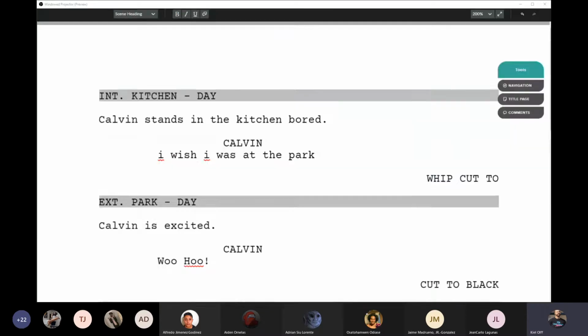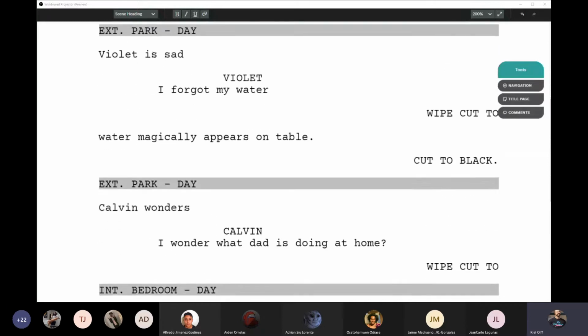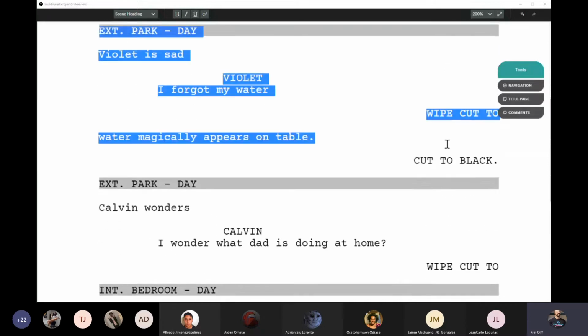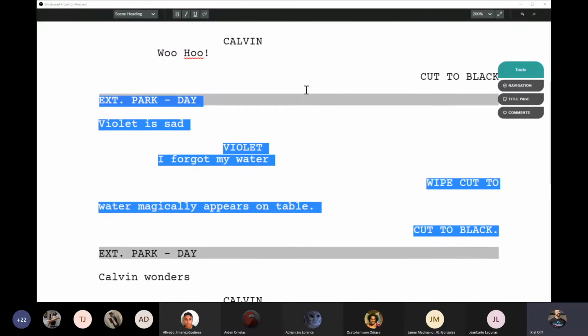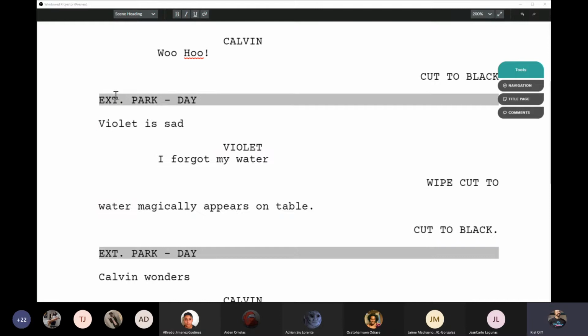All right, let's go to the second type of cut that we're going to do today, and that is a wipe cut. A wipe cut you saw in Scott Pilgrim where a body would walk in front of the camera, and there's 2 different types of wipe cuts you can do. You can do a wipe cut where something appears or disappears, or you can do a wipe cut where you change location. The first one that we're going to do is where something appears or disappears.